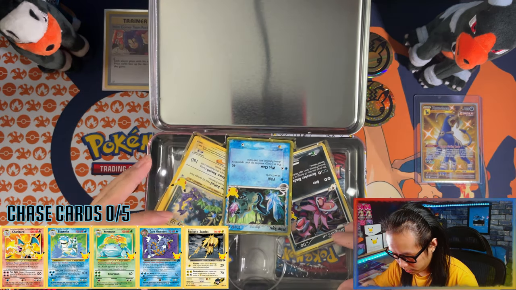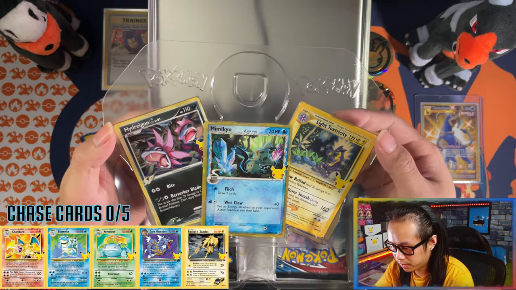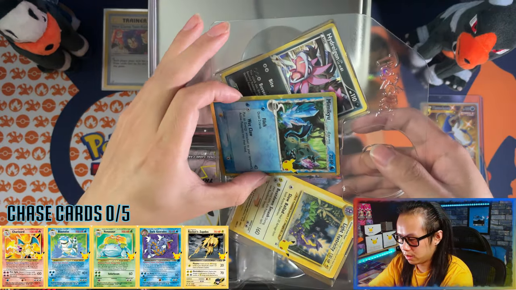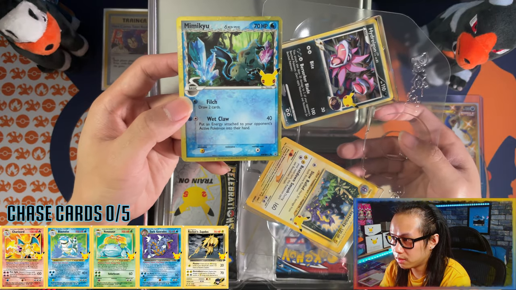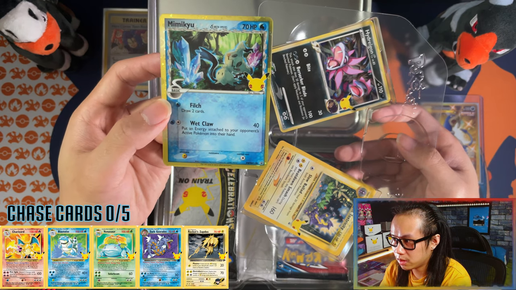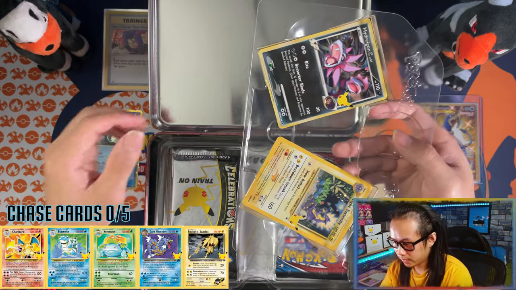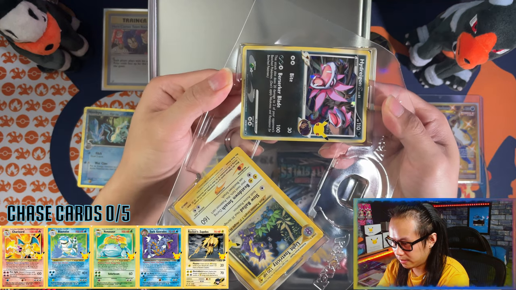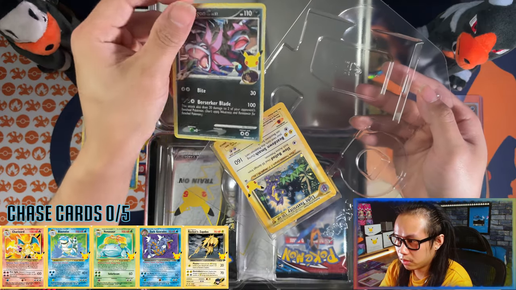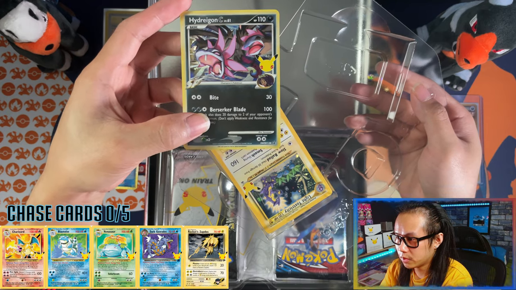How am I going to do this without damaging the card? Bend it, yeah, there you go, that came out nicely. But this one's well off center. Look at that. Wow. Here's your Delta Species Mimikyu in normal form. Go slide out your Hydreigon C level 61, in a smaller form, off center as well.